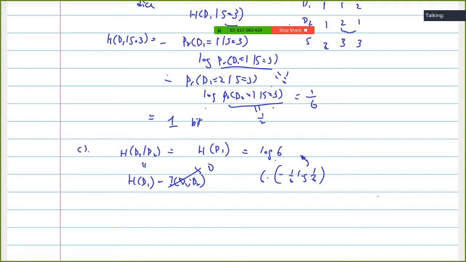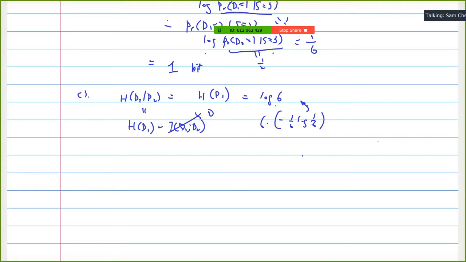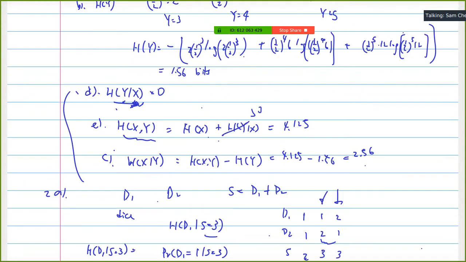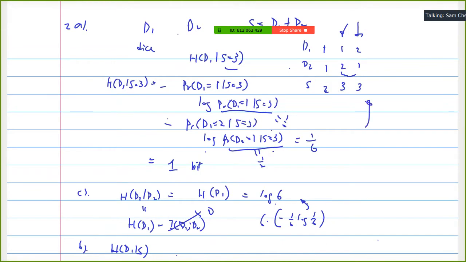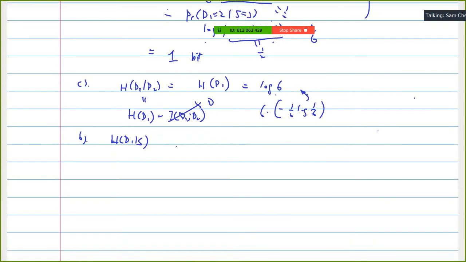And then for part B, we want to compute H(D1 given S). Again, we need to do some counting here, similar to this one, but we have to continue to count all the different cases. So we can have D1, D2, and S here. We can have 1, 1 that gets S equal to 2. If I have 1, 2 and 2, 1, that will get S equal to 3. And then I can have 2, 2, 3, 1, 1, 3, get S equal to 4, and so forth. You can see the pattern: for S equal to 2, you have only one case.